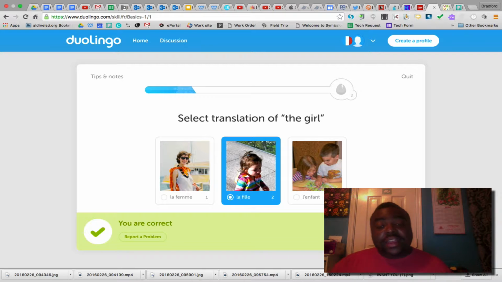Duolingo. I think this is good for when your students have, quote, a downtime and you still want them to be productive. Why not get them to learn another language? Maybe that can translate into another project. Maybe you're studying a specific author in class. Maybe it's a German author and you want the kids to learn some German words. Have them create something like that. You can integrate that into the classroom.